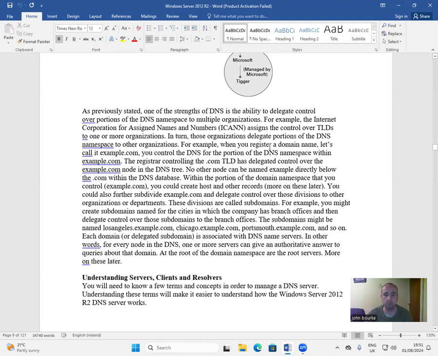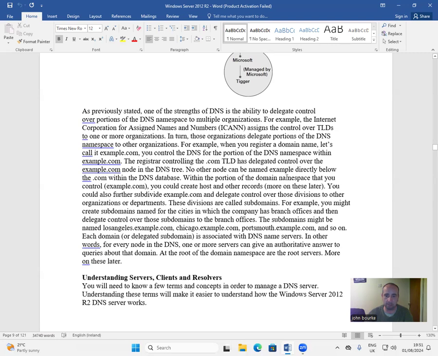For example, when you register a domain name, let's call it example.com, you control the DNS for the portion of the DNS namespace within example.com. The registrar controlling the .com TLD has delegated control over the example.com node in the DNS tree.